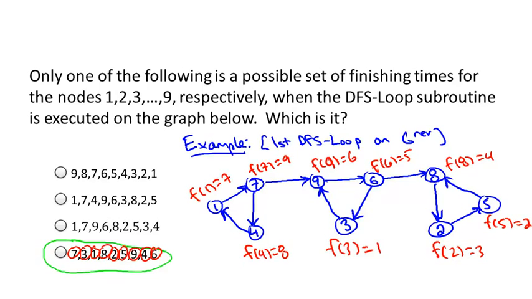So that would be an example of how the DFS loop subroutine computes finishing times on a reversed graph. So now let's work through the second pass on the forward version of the graph using the same example. Now remember, the point of the first pass is to compute a magical ordering, and the magical ordering is these finishing times. So we're going to throw out the original node names, and we're going to replace the node names in blue by the finishing times in red. We're also going to work with the original graph, which means we have to reverse the arcs back to where they were originally. So those are the two changes you're going to see when I redraw this graph.